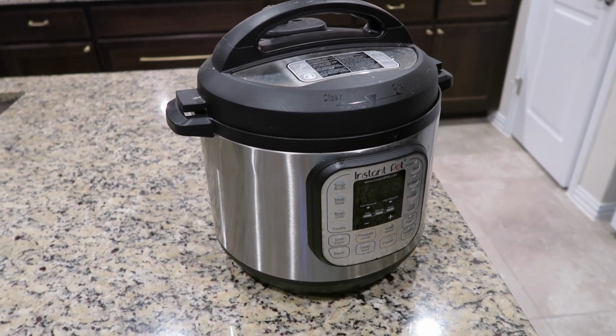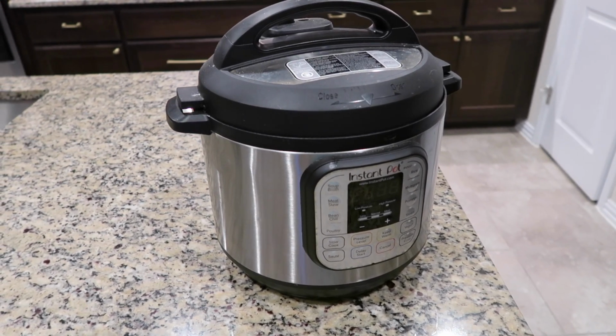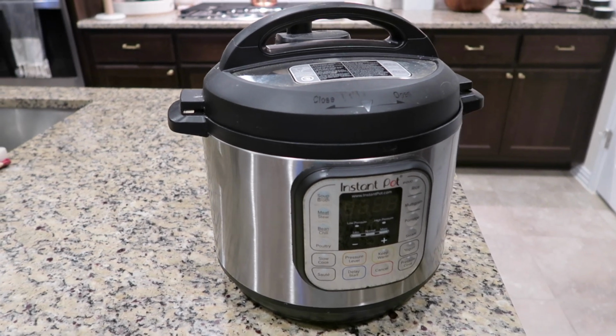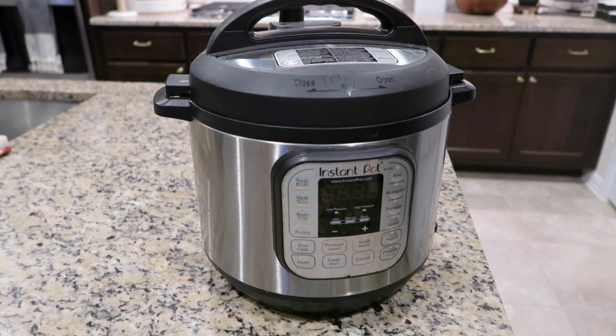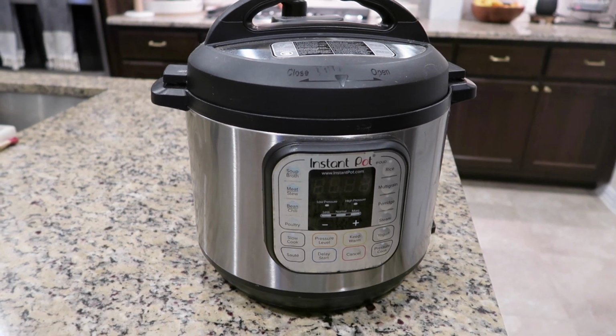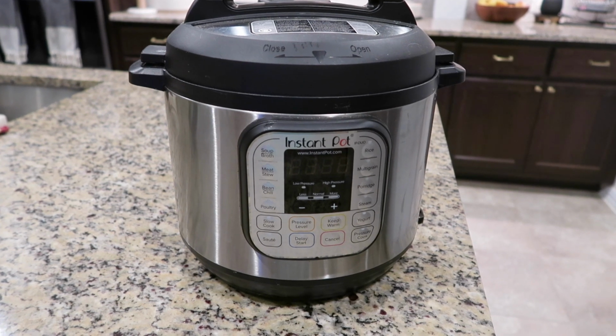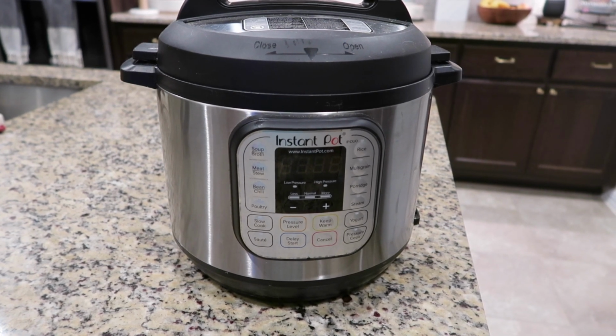Okay, so the first appliance that I'm going to go ahead and declutter out of my kitchen is my Instant Pot. Now, when this first came out, I used it all the time, but I never really found a recipe that I love in the Instant Pot, with the exception of boiled eggs, and now I get those at Costco, so I really don't need the Instant Pot, so I'm going to go ahead and let it go.